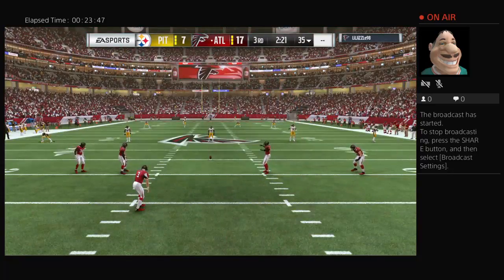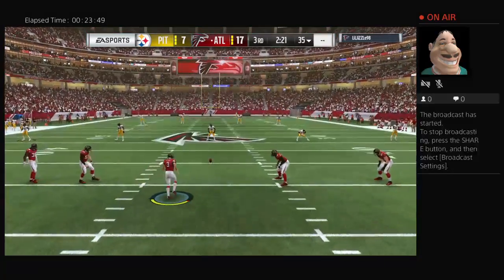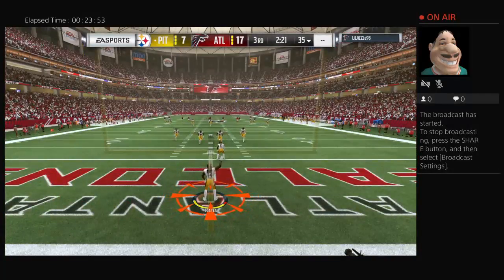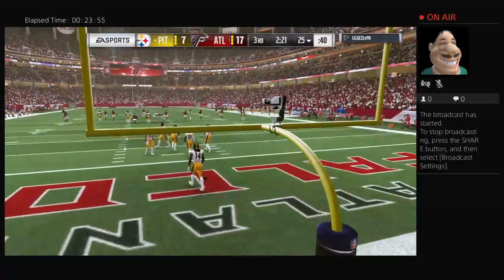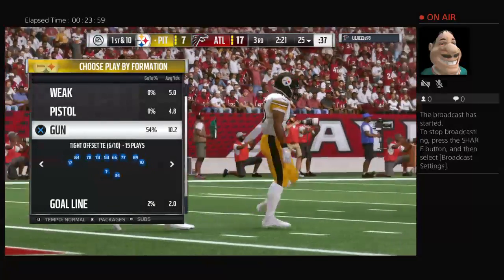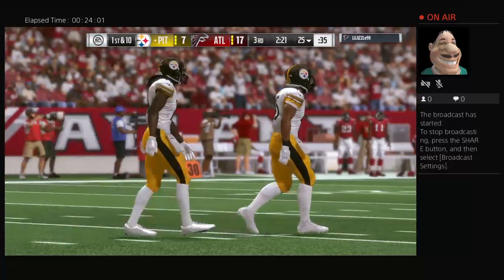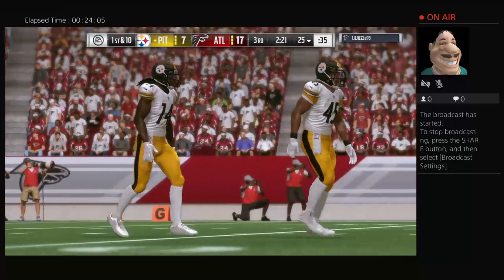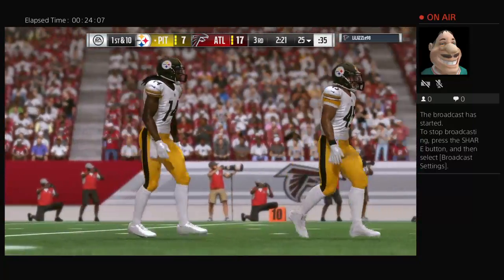So put another 3 on the board, and all things considered, a good opening drive here to begin the third quarter. It sure was. I think as a head coach, you're happy to come out and put a little drive together, take the 3 points, and build on your lead. And now out come the Steelers. And following the interception, just any interception, are you a little bit more cautious when you start that next drive, or no, you just throw that out the window?